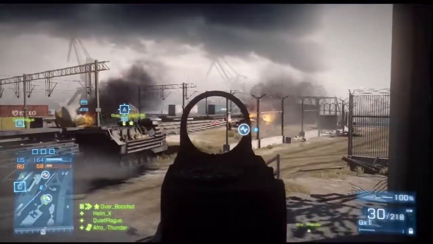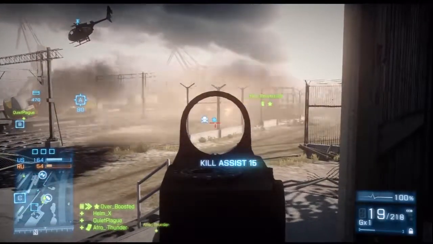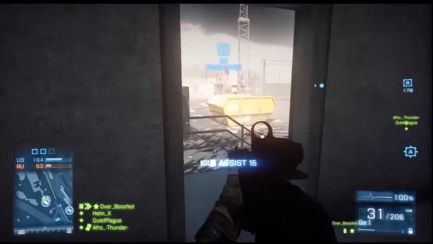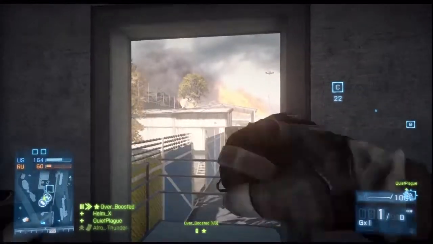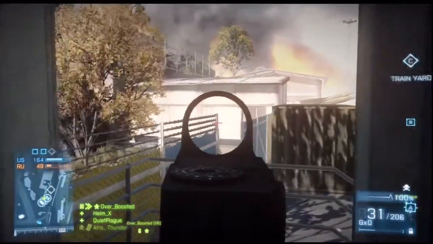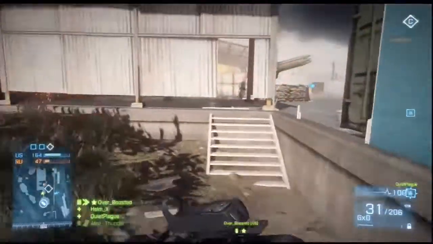And these tanks right here are really useful to help you out, move up. If you have tanks in your team, even if you're not in the tank, you should at least follow it or stay close to it, because it will give you lots of cover, and you could take out people that are trying to take them out. But I was talking about evading.